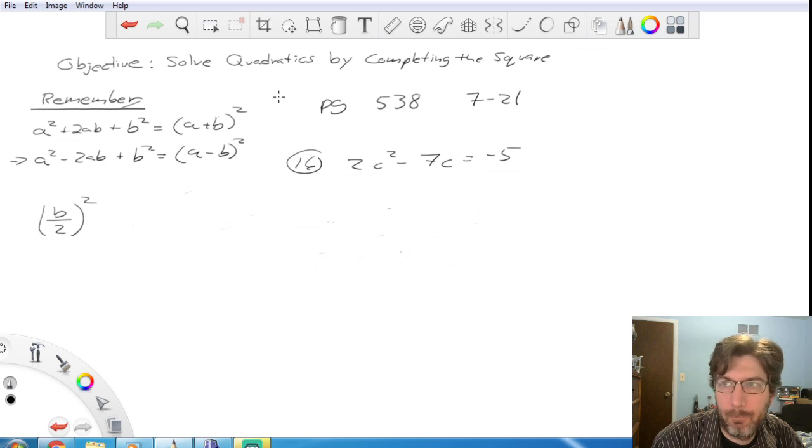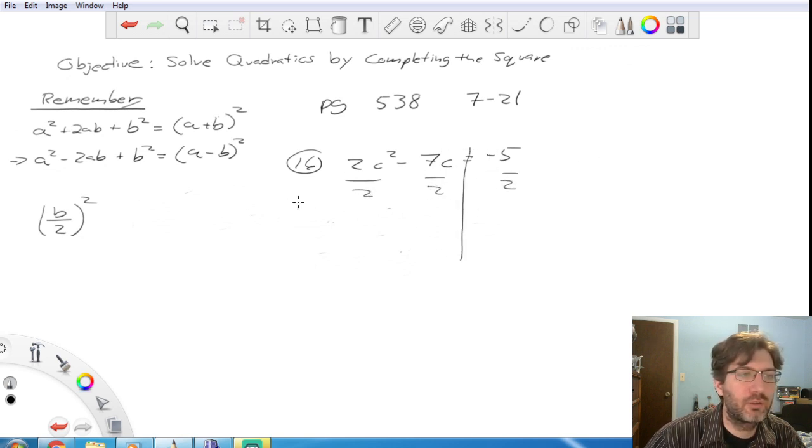Any other questions? And again, if you're wondering, once you divide everything by 2 here, you don't have to remultiply by 2 because you're doing it to both sides. This is the same thing as saying divide that by 2, divide this by 2. So no, once you divide it by 2, it's gone. It's done. You don't need to bring it back because you did it to both sides. If you only did it to one side, then yeah, you'd have to bring it back. But here, the statement stays true if you do the same thing to both sides.